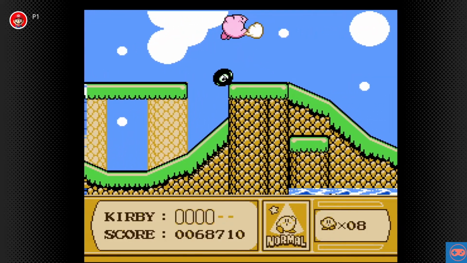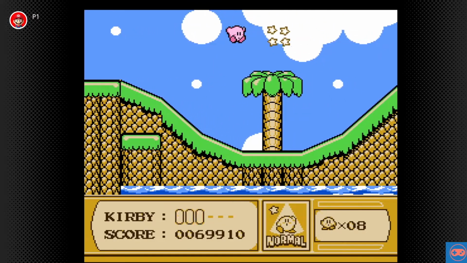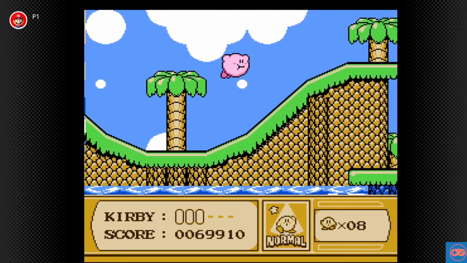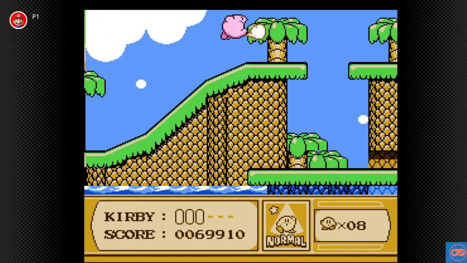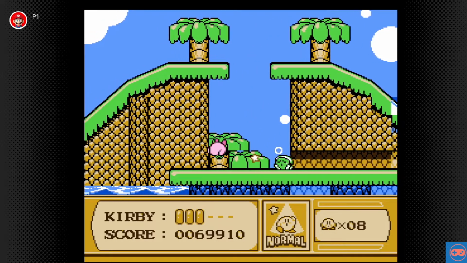Then I did. I gave it away. Can you believe it? Stop it. Stop it, Kirby. Yeah, get on the ground. You're killing me. No! I don't want sleep.